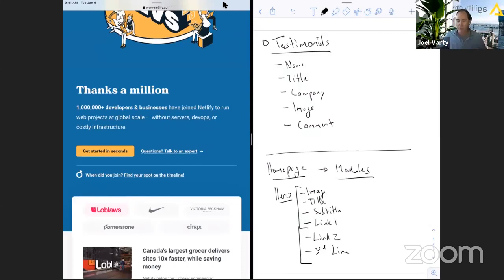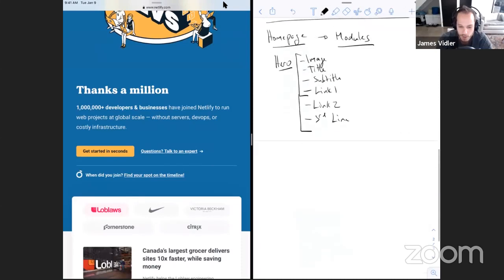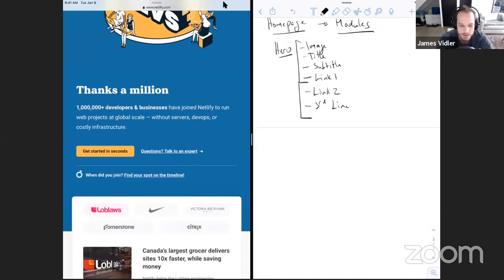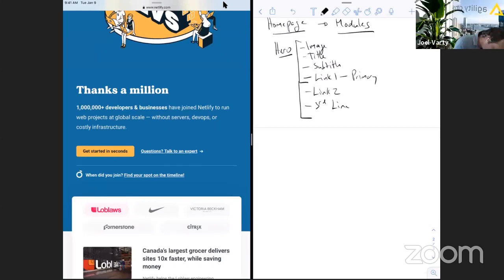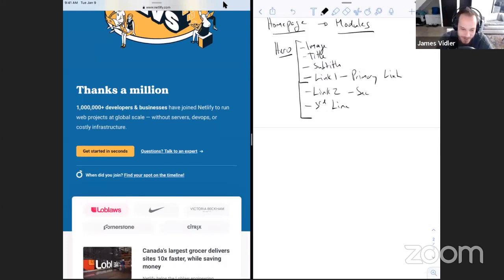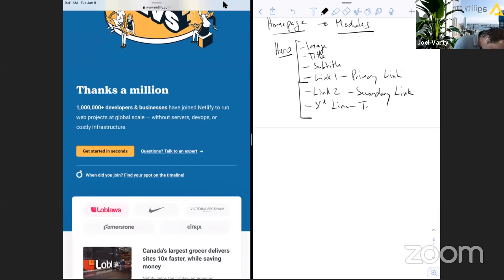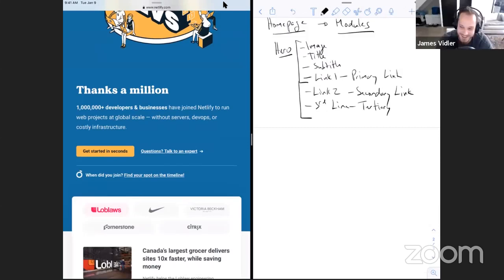So it's a great question of how do you name stuff? If we put this in Agility, I'd probably name them primary link, secondary link, and then tertiary line or something like that. Then we'd have an argument about that, and you'd probably win. And then someone's still going to complain that it doesn't make any sense later. Right? Secondary link, and then people would say, "What the heck does tertiary mean?"